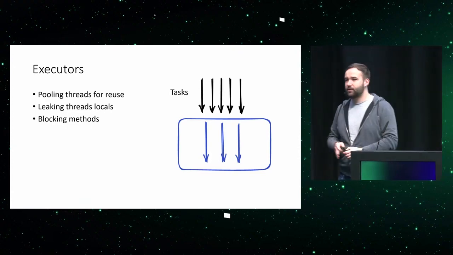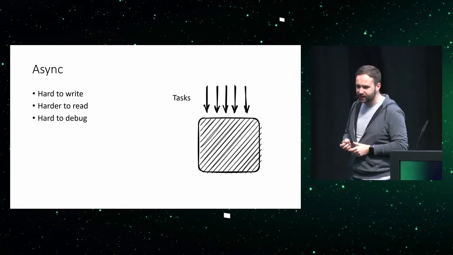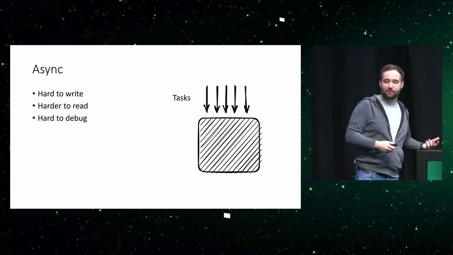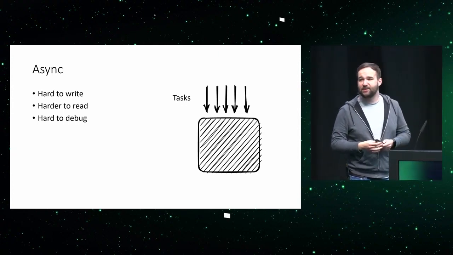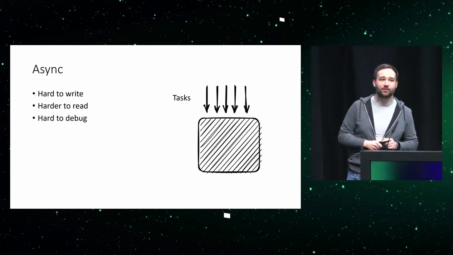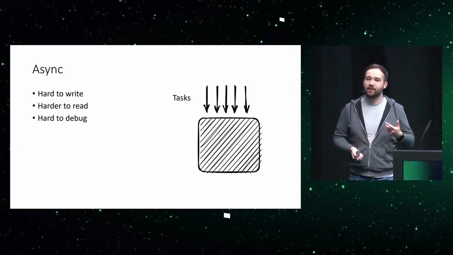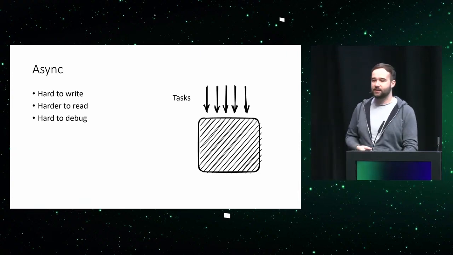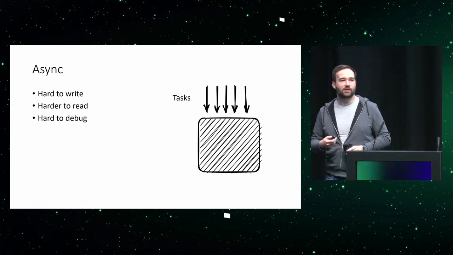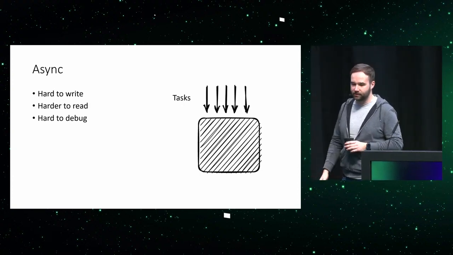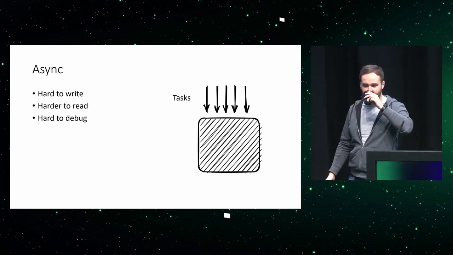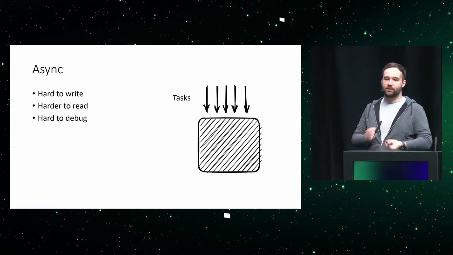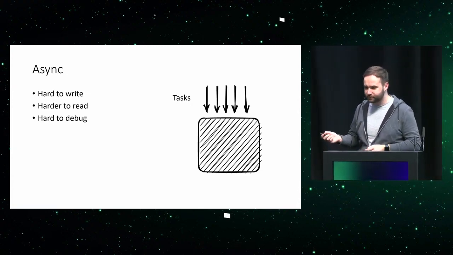So how can we improve further upon this? The next thing is async programming. And async programming, well, in my opinion, is very hard to write. It is even harder to read, especially 2 weeks after you wrote it. And it is hard to debug, because the whole Java ecosystem is built around these stack frames, it's built around threads, and with async that kind of goes out of the window and it makes debugging just very hard and reading the code as well. But it does give you better performance for the resources that you have.